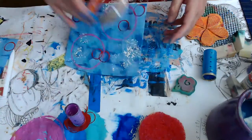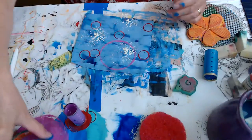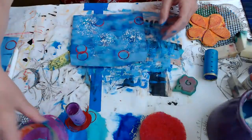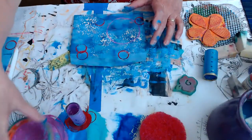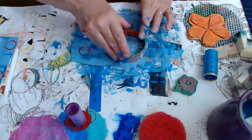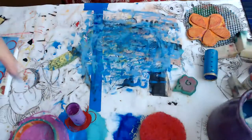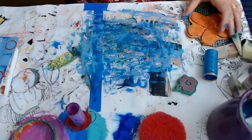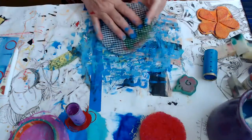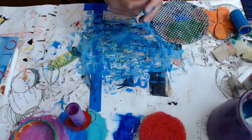Basically, I'm just grabbing them and just plopping a couple circles on and moving to the next one. This is how you can do many at one time if you just go for it. Purpley circles. Put the purpley paint by the purpley circle thing. Now this, I'm going to do that one last. I'm going to do the purpley, these here. And I think I'll use purple, but I'm going to use a sponge to apply it to this. I'll put a little pile out and use a sponge.